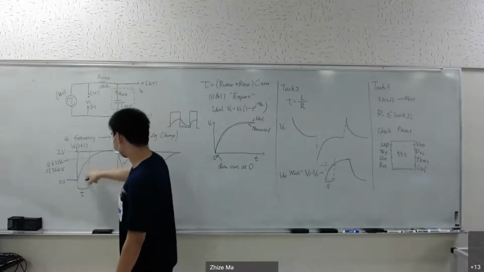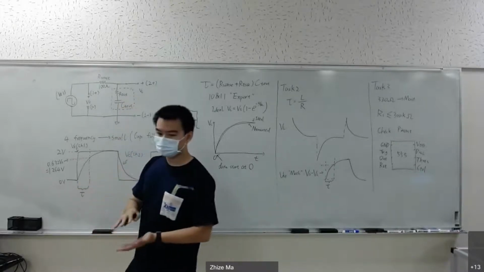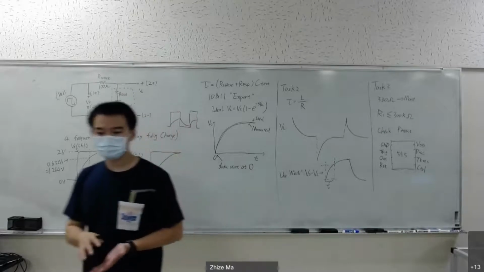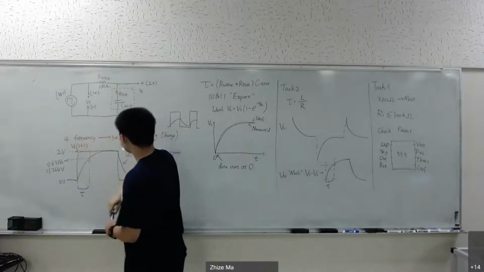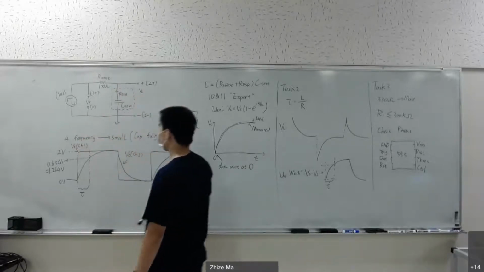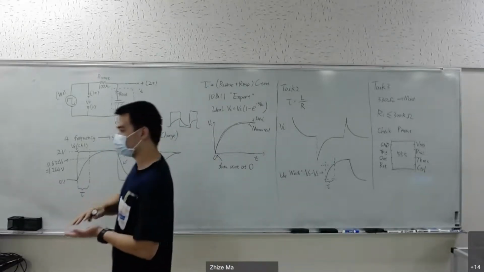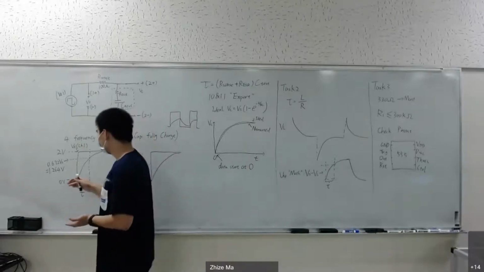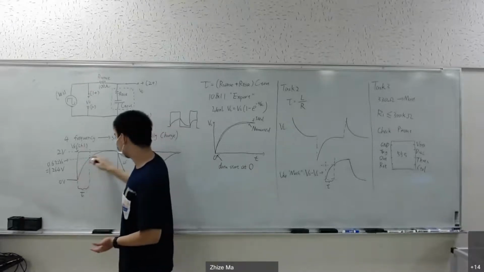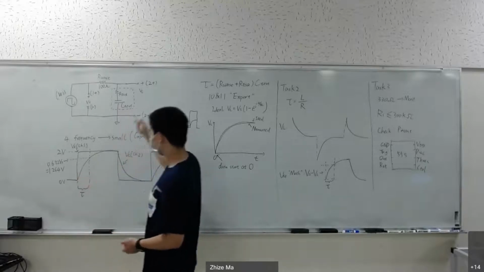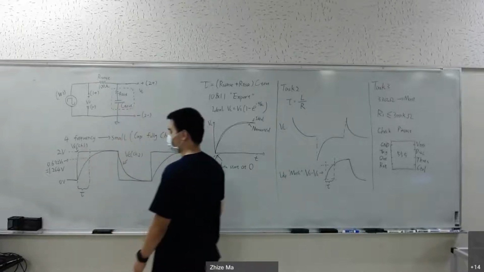The reason we have this curve is that at the start the capacitor is empty, there's no charge inside the capacitor. Then we apply a voltage starting here, and the capacitor starts to charge. But it doesn't charge immediately. It takes some time, and the charging process is not linear. We can use that property to calculate the capacitance. This is the curve of the voltage across the capacitor when it's charging.